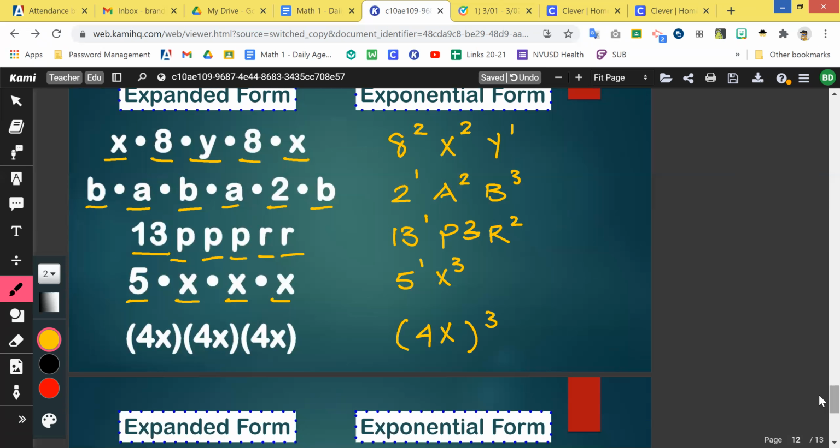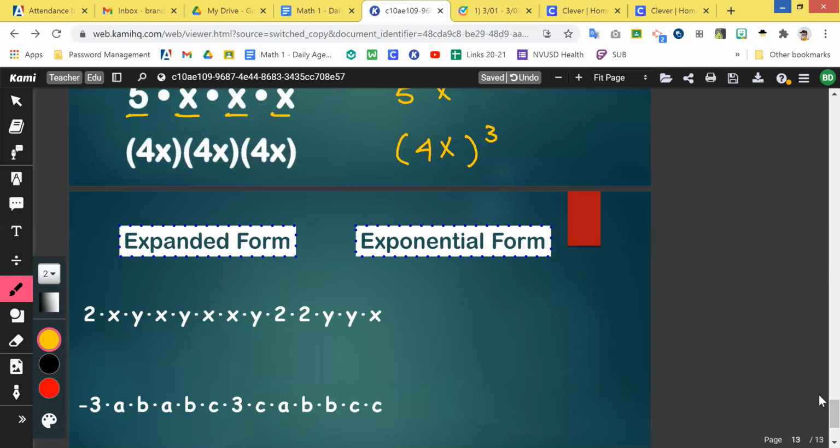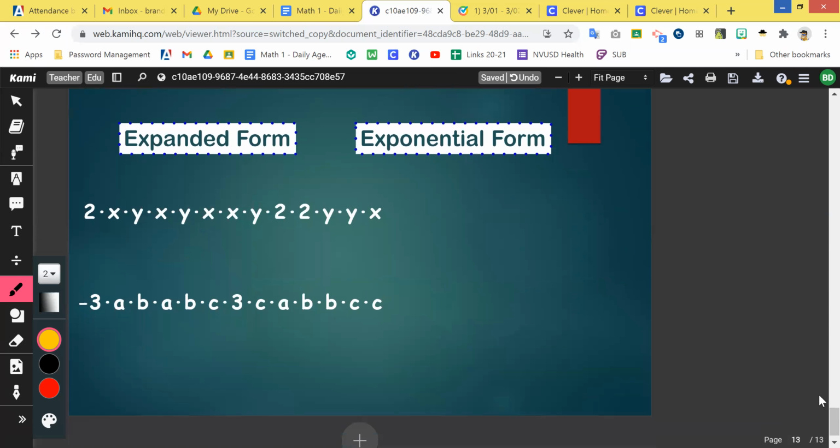These problems are a little bit longer, but still the process is exactly the same. So for our first problem, we're starting with our numbers. So we have 2, and there's 3 of them, so that's 2 cubed. Again, I don't have to change this into 8. I can just keep it as 2 cubed. Then alphabetical order, I'll do x's, 1, 2, 3, 4, 5. So that's x to the 5th power. And then y's, 1, 2, 3, 4, 5. So that's y to the 5th power.